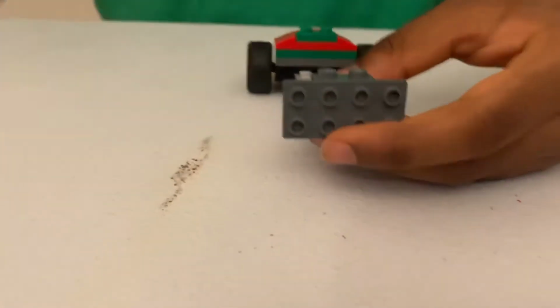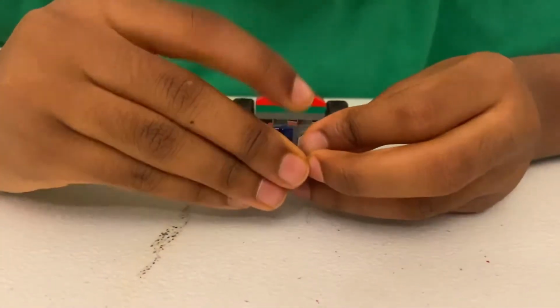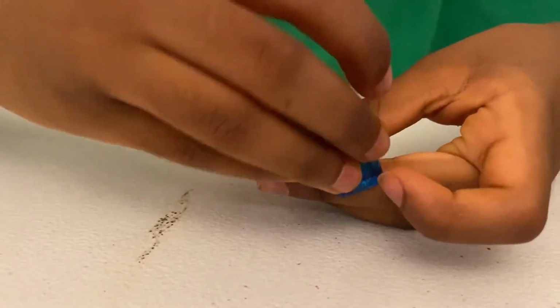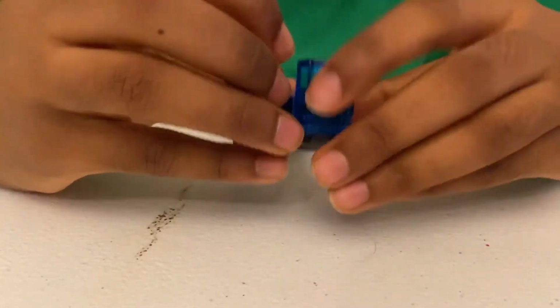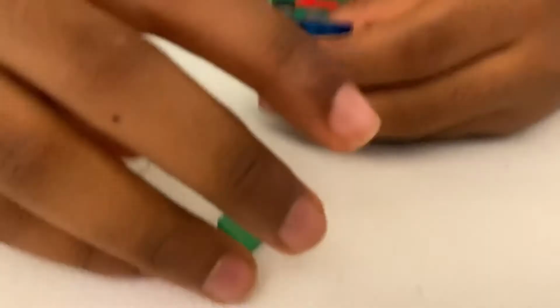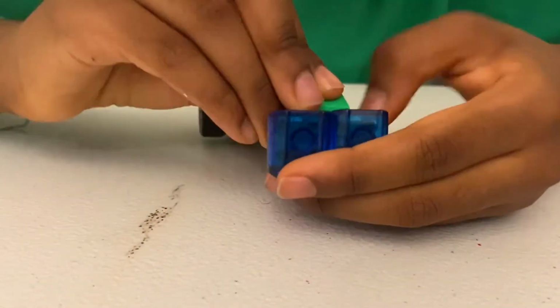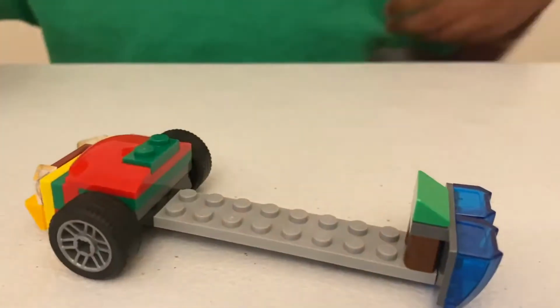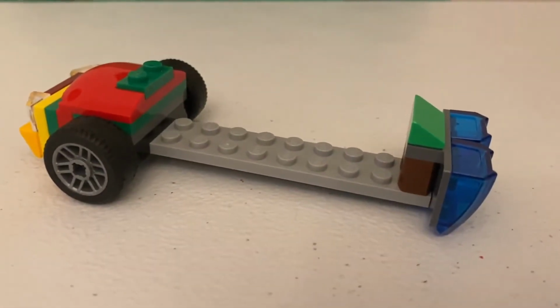Then let's take two of these pieces and place it right there, like that. And let's take one of these full cheese slopes and place it right here, like that. And then the second half of our car is finished.